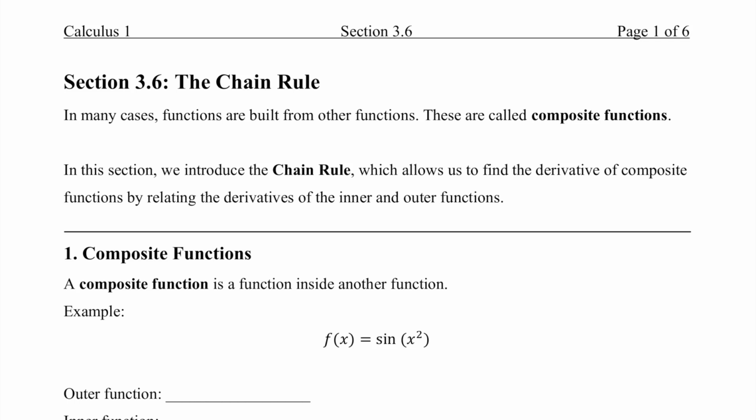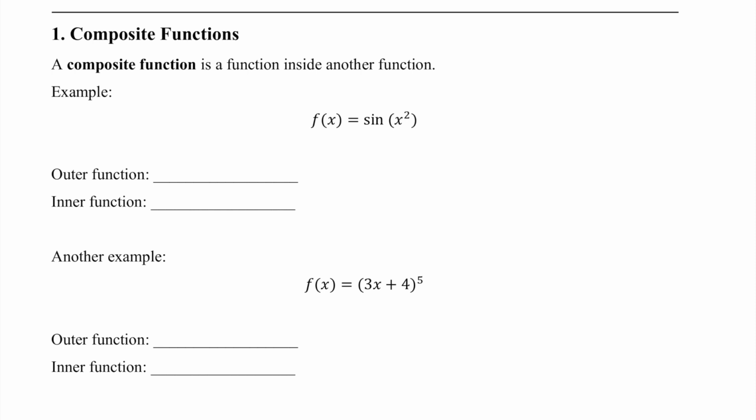So today, we will first look at what composite functions are, and then we will see why the chain rule is necessary. Let's start with the idea of a composite function. A composite function is simply a function inside another function. In other words, we take one function and plug it into another function.